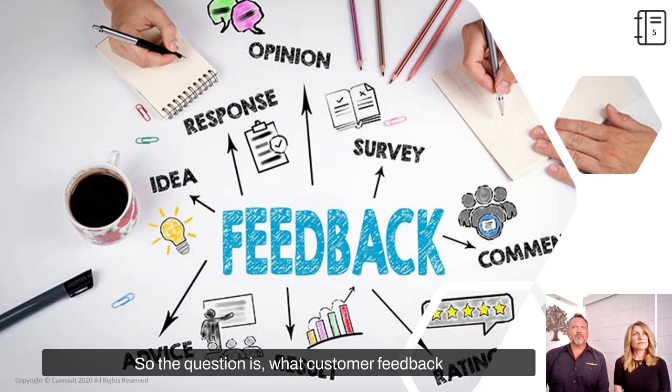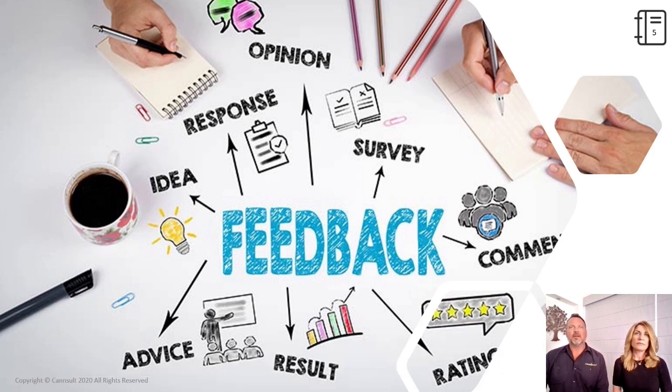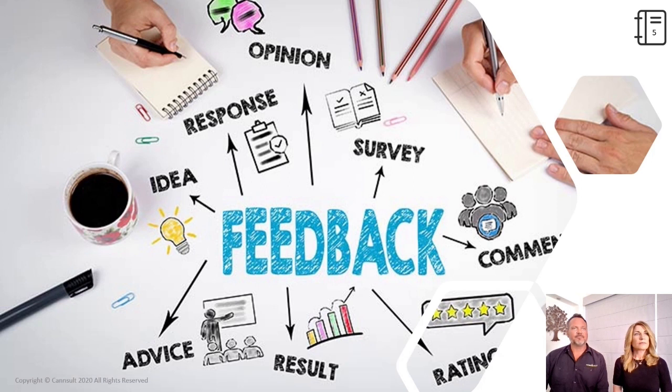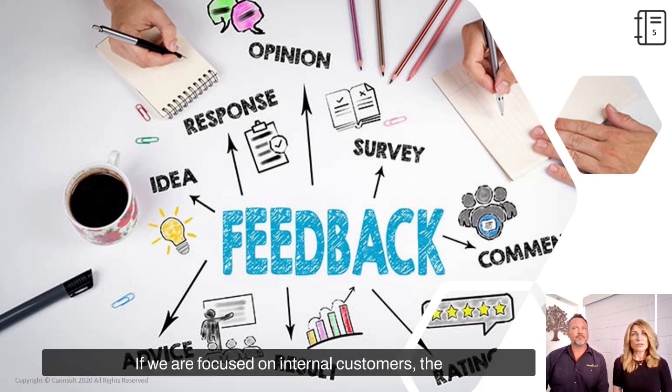So the question is, what customer feedback do you need for your project? Do you need to understand all requirements? Or is your project focused on a specific issue already? There are many different methods for gathering customer feedback, and in this section, we will cover some of the most helpful. If we are focused on internal customers, the best methods are to talk with them, actively seek their feedback, and observe them using your output. It's most important to truly understand how the quality and timeliness of your output, or their input, affects their ability to deliver their output.